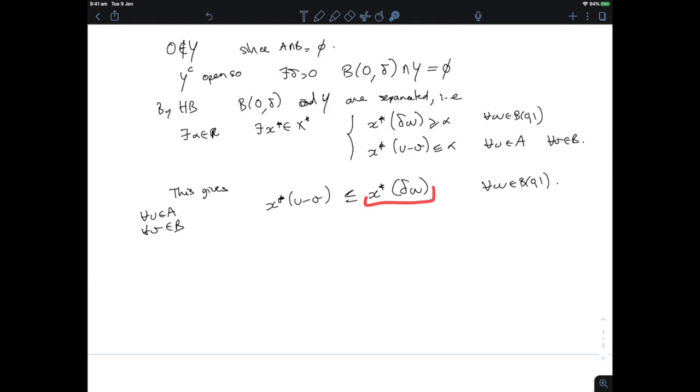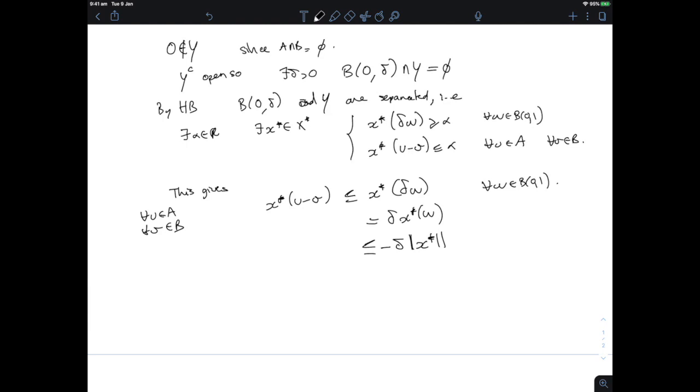So in particular, I could ensure that this is negative because I pick an omega, and if it turns out to be non-negative, then I pick minus omega, which is also in the ball, and I can take a supremum of this over all elements of the ball. And this, by the way, is equal to delta X star omega. So taking the supremum over omega whenever this is negative, I would get that this has to be smaller than minus delta times the norm of X star.